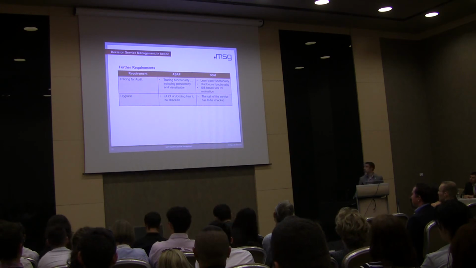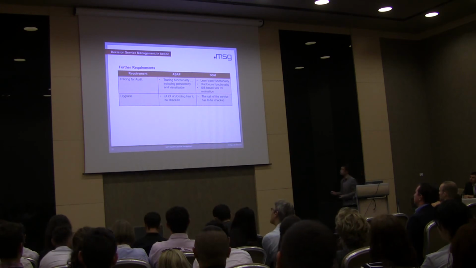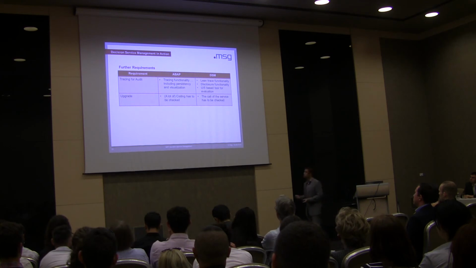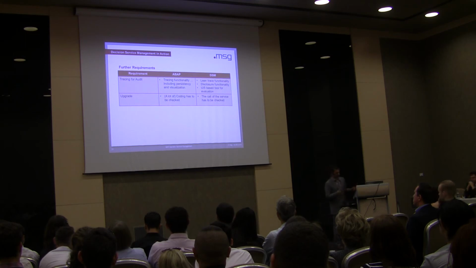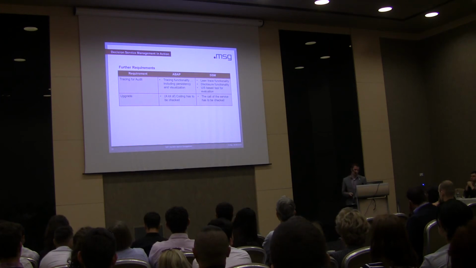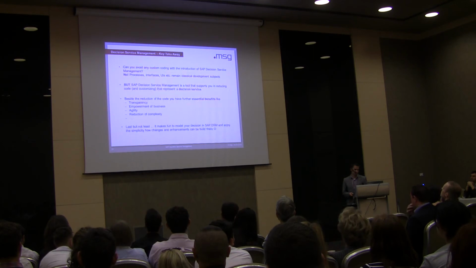So upgrade, well, that's just for the sake of completeness because I mentioned it. Well, you have to check your coding, and in DSM, you have to check the call of your backend. Perhaps you have to regenerate it, but that's quite unlikely because DSM BRF Plus is quite established, so there is a low probability that something will change. So that's already it for the DSM.